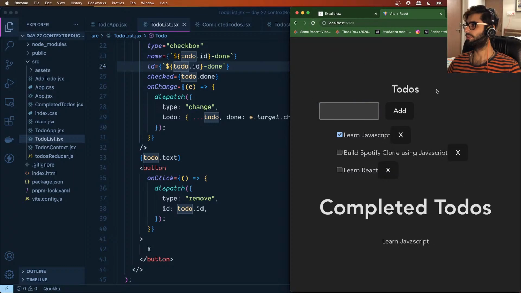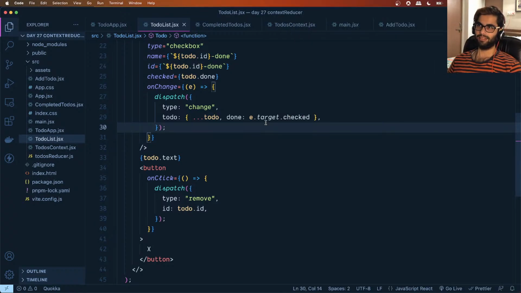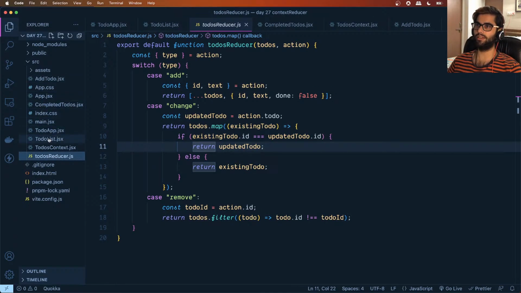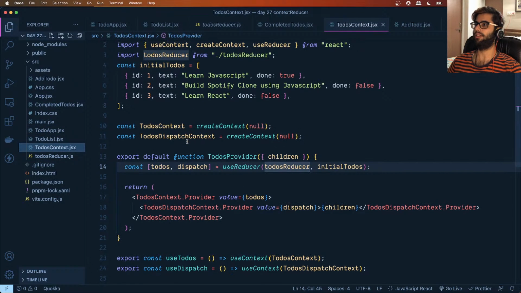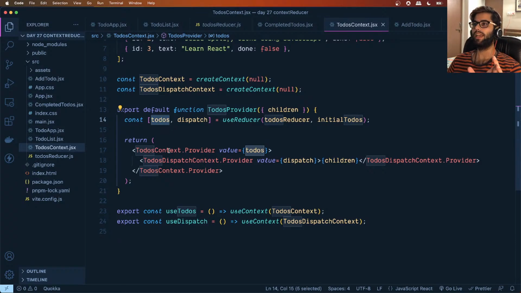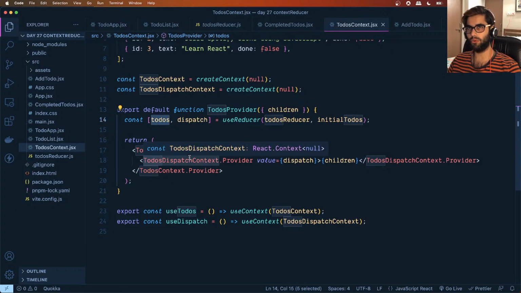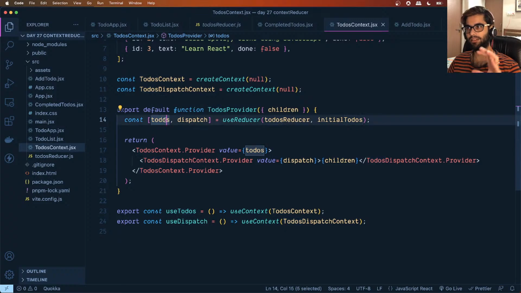Okay, so this is all about state management. So in React, there is this principle of single source of truth. That is what we follow while defining our state, right? So the principle basically states that there is a single source of truth, which basically means that there is only a single state, and which is basically over here, right? Where is it? Yeah, ToDosContext. So this is our single state, and whatever updates are happening to this component, right? It's not like each component has its own state.